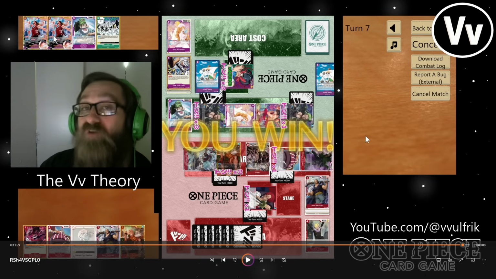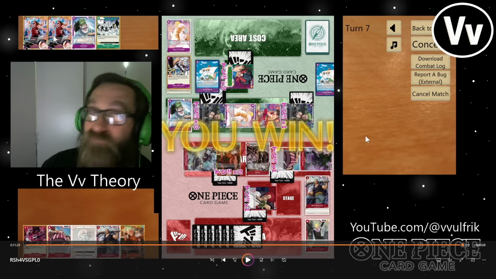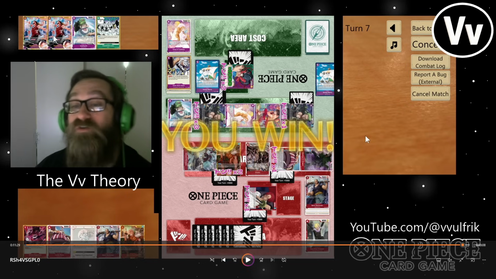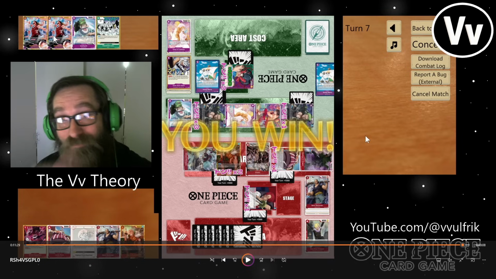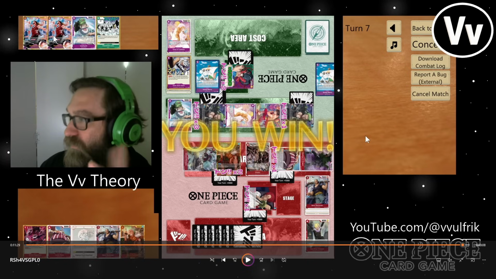I think it's just better to go for lethal in this situation because of how big our board is. Remember, they only had 5 cards in hand at the beginning of this turn, right? So we attacking for 6, that's 1 card gone from their hand. We attacking for 6 more, that's another card gone from their hand. Then we still have the Dragon plus Newgate plus Rayleigh plus Shanks coming in. Each one's going to be at least 9,000, 8,000 and higher. So really good stuff there.